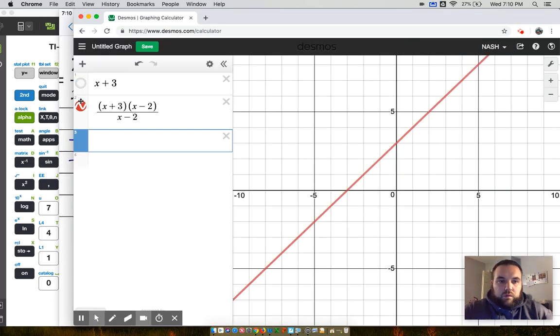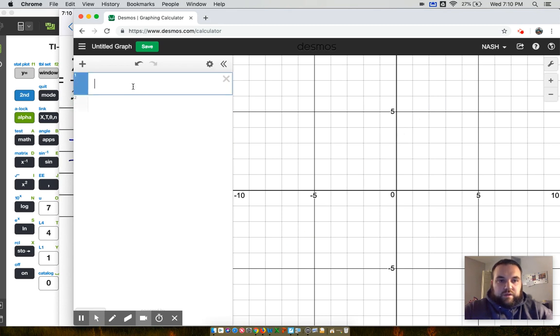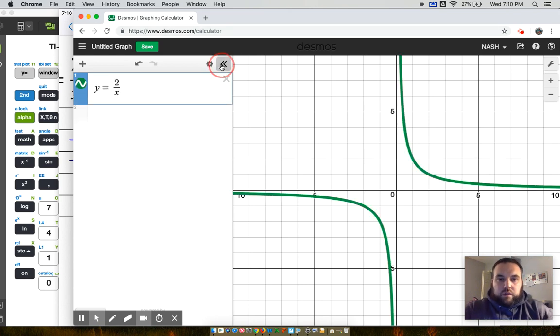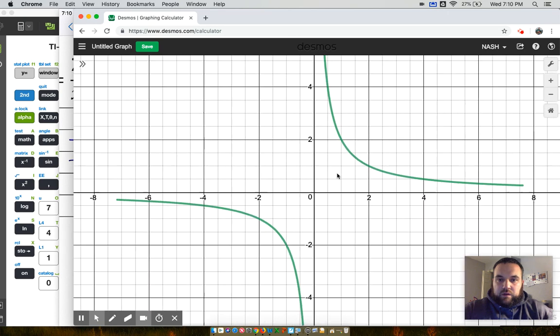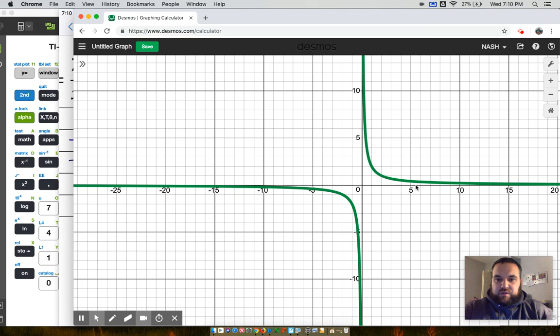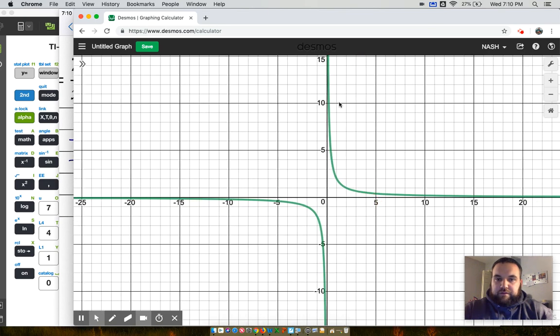Okay, we're going to look at these graphs later on. We're going to take a look at y equals 2 divided by x. So if you see, here are the points that we graphed, right? There's 1, comma 2 right there, and there's 2, comma 1. But we have sort of a double asymptote thing going on. So there's both a vertical asymptote as well as a horizontal asymptote. So I can't divide by 0, but I can never quite get to 0.